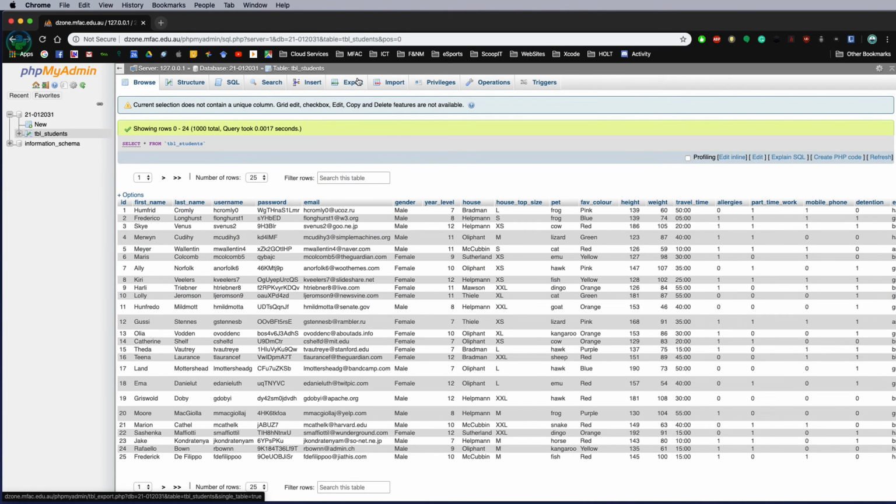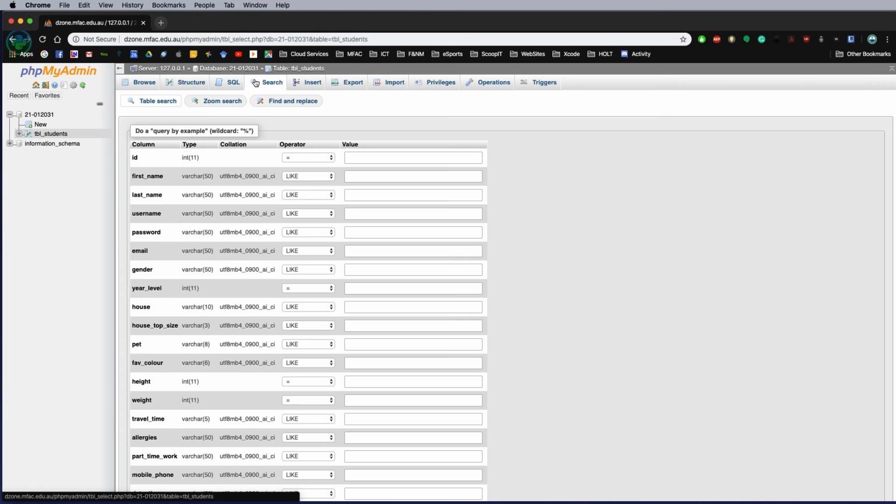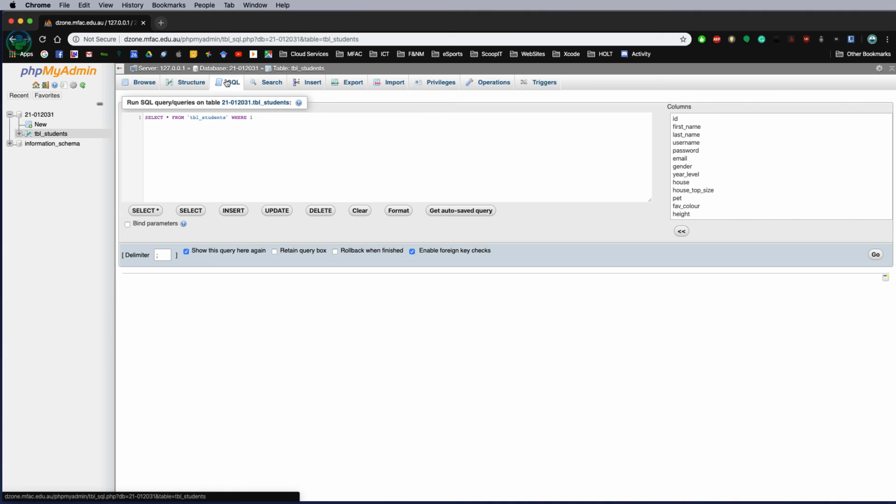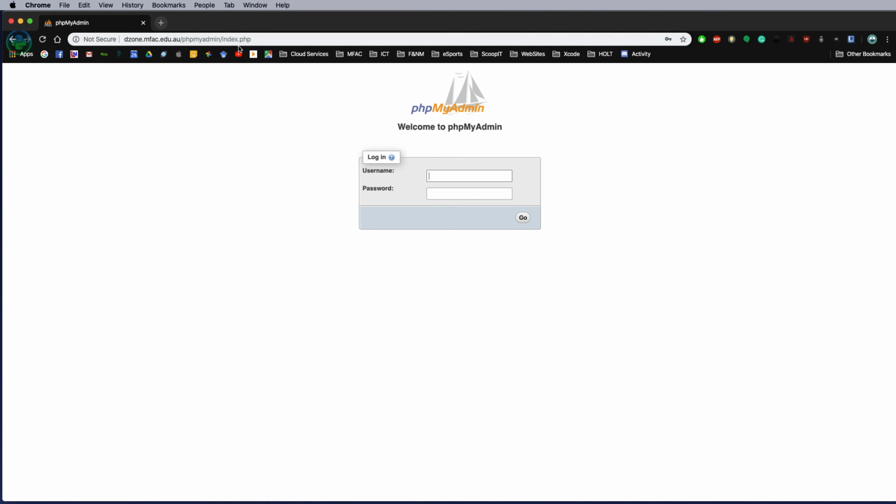We can go through and do searching and all the functions that we've done with the Raspberry Pis and doing PHP. So once you've created your tables, you might perform some SQL searches, and then you can take the syntax of this back to your PHP coding. When you finish, you can log out, and it's probably a good idea that you bookmark this address so that you can log in easily when you're in the Digital Zone or at home to be able to do your PHP and MySQL.